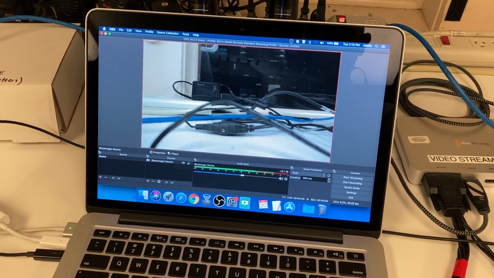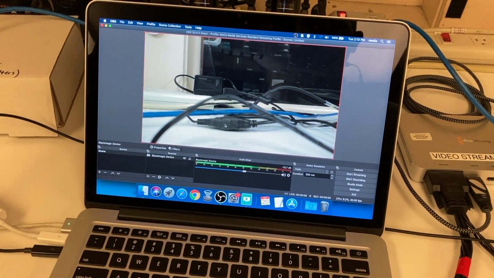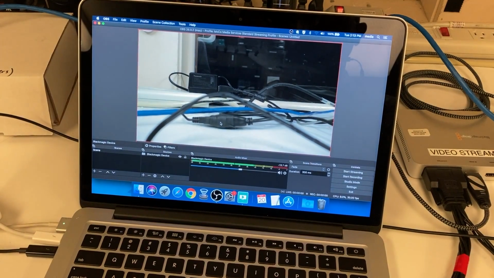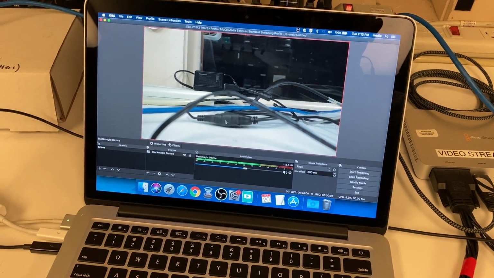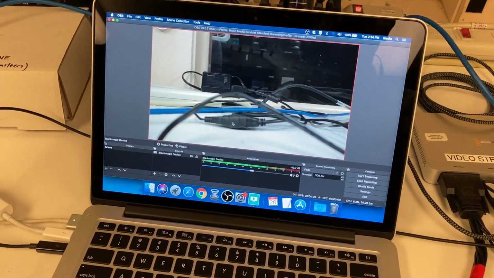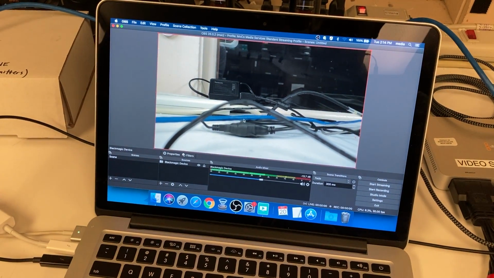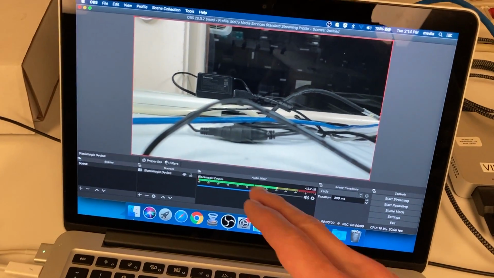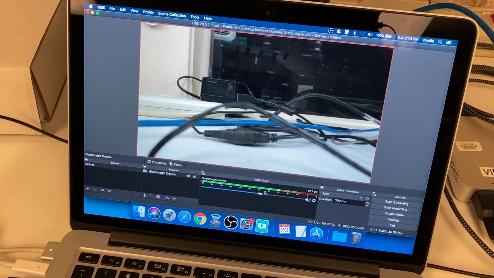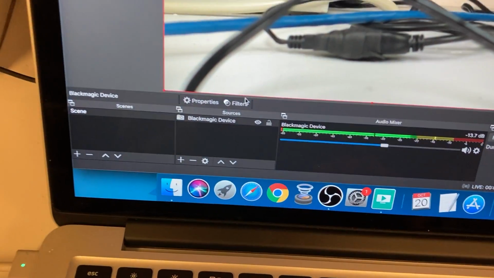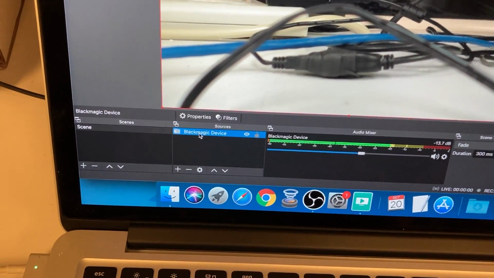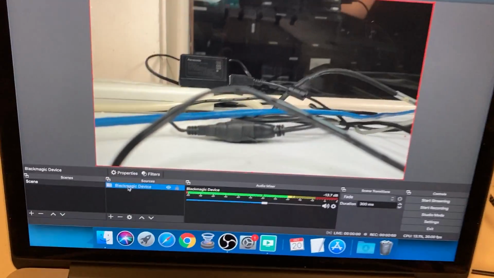So here's a quick review of the settings within OBS that you will need to check prior to beginning a video stream for an event. So the first thing you're going to want to do is, of course, make sure you see video and you can see the meters going for audio based on whatever source you're connected to. So first thing, we'll double check those settings to make sure that we're seeing and hearing what we want to.